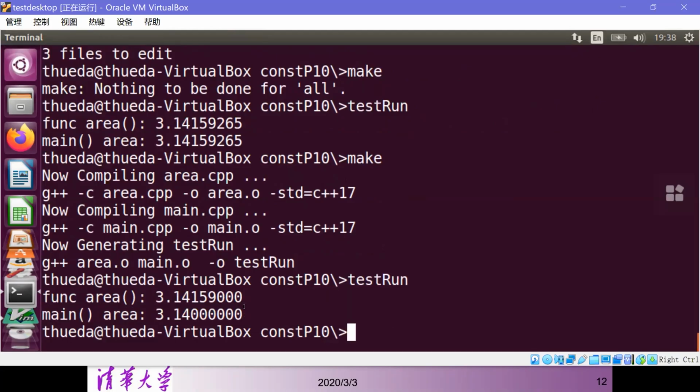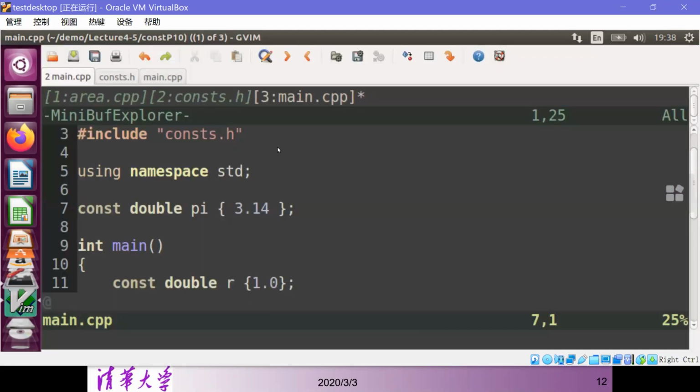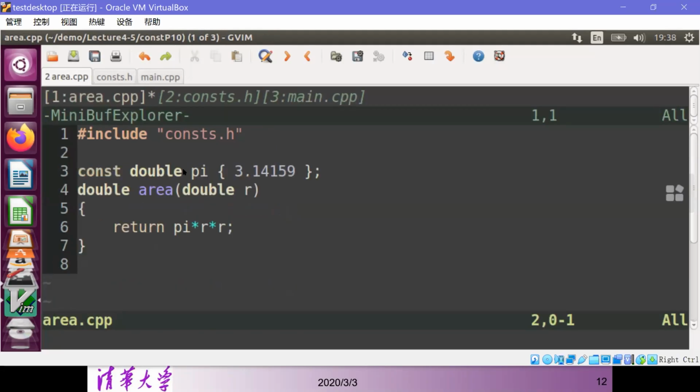So this indicates internal linkage. Internal linkage means this definition of a const variable is only visible within main.cpp. It is not visible within area.cpp. That is why we can define another pi here. Otherwise, there will be name conflicts, right?